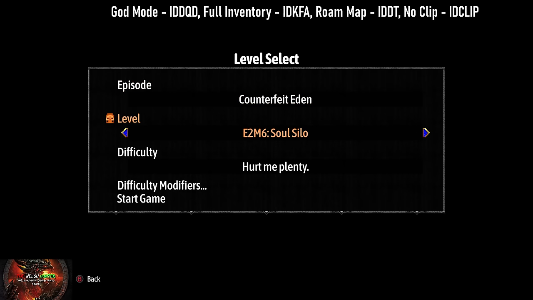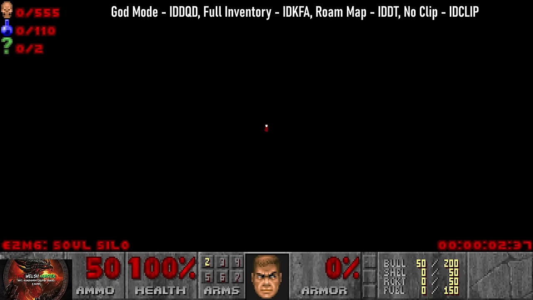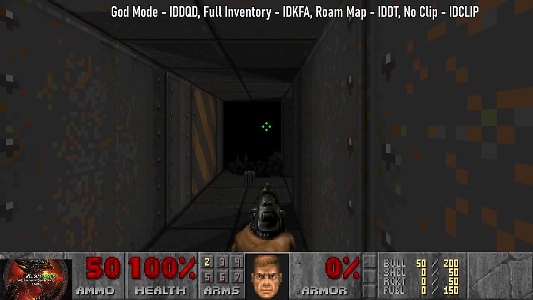Right, so the last sort of miscellaneous achievement, if you will, we need to go to episode 2, mission 6, which is the Soul Silo. And we're going to do a little bit of IDDTing again to get onto the Rome map. So on the map we go, put in IDDT. Do not put in the full inventory though. So all we're doing is God mode and roaming the map.